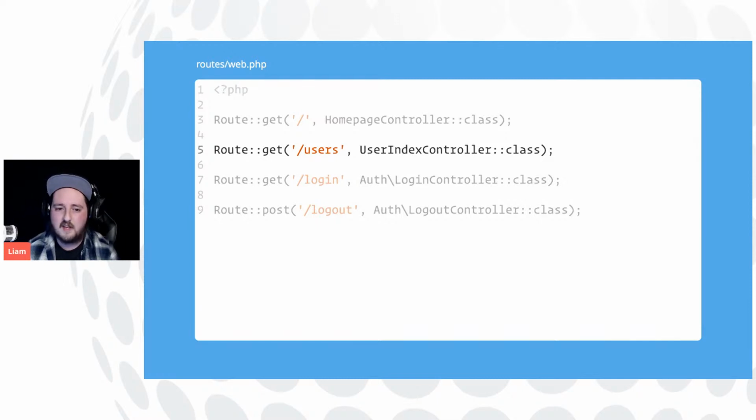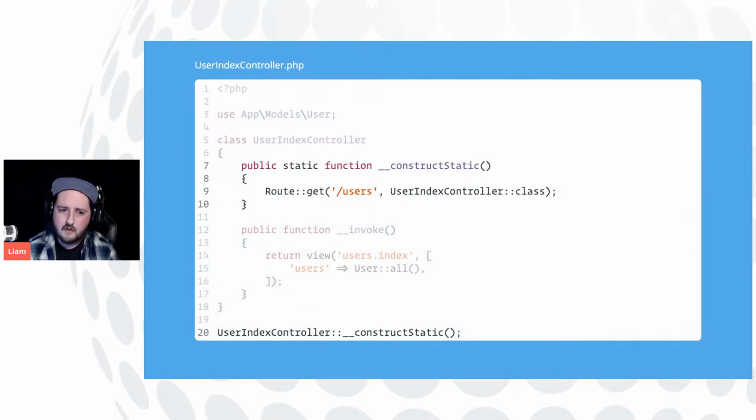But let's take it out of there and see what it's like if we put that in a static constructor instead. So by defining the route in a static constructor, now the route's part of the class. All the logic is grouped together in this one file instead of being split out across multiple files. And this is just one example of how we might use it, but you can use plenty of other things here, like registering middlewares for the controller or pre-processing the request or doing whatever else you need to do.